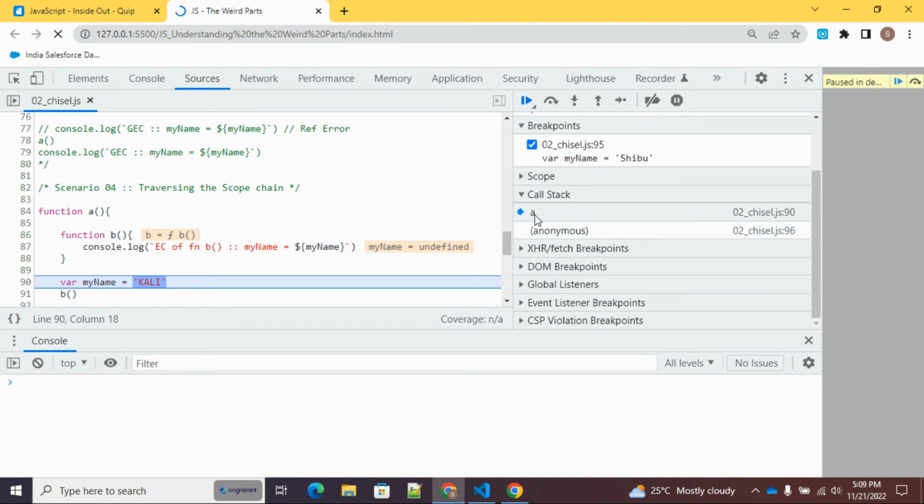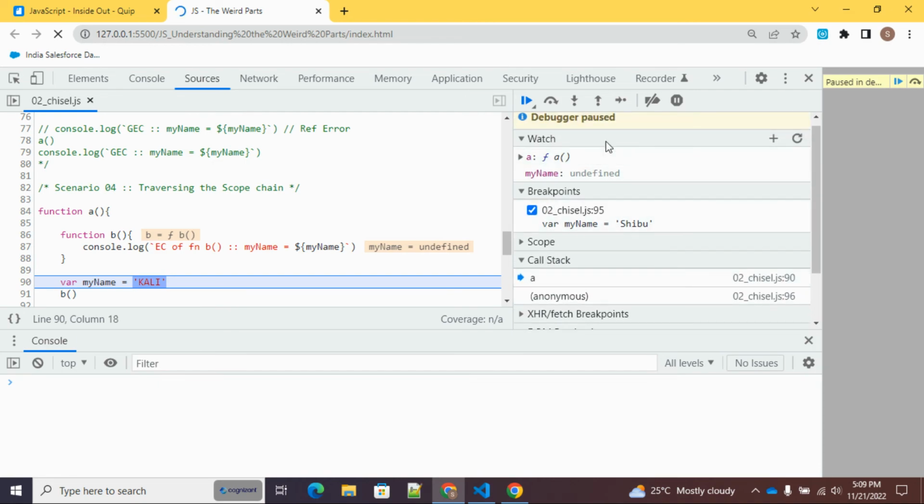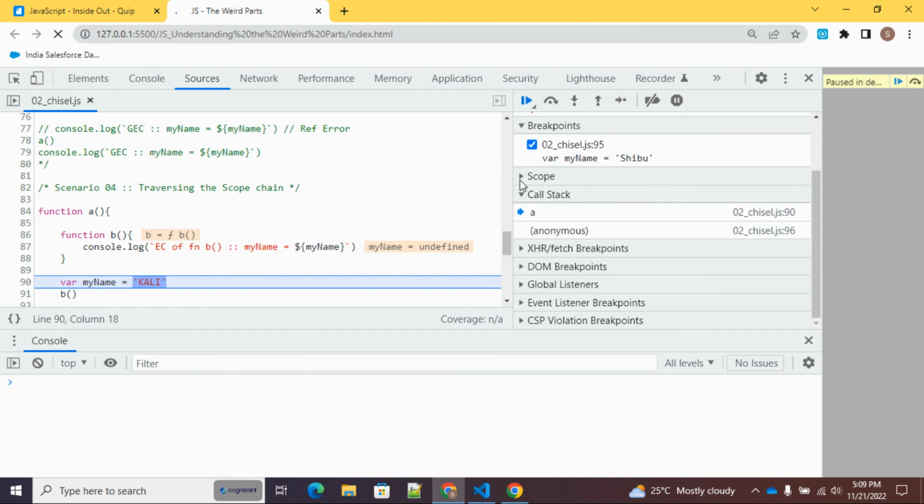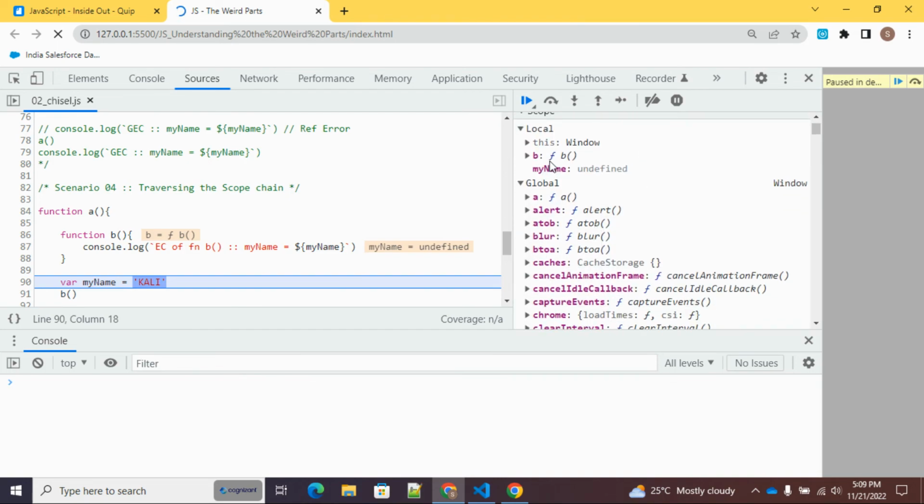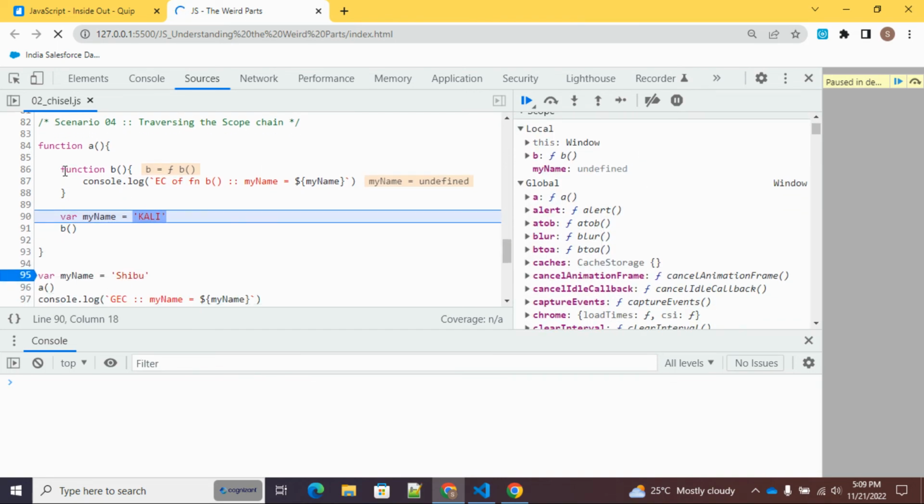You could see the execution context for A being pushed into the call stack, and the local scope has the function B. Function B is local to A. It gets created, and the variable my name, which is again local to function A, now gets set to Kali.